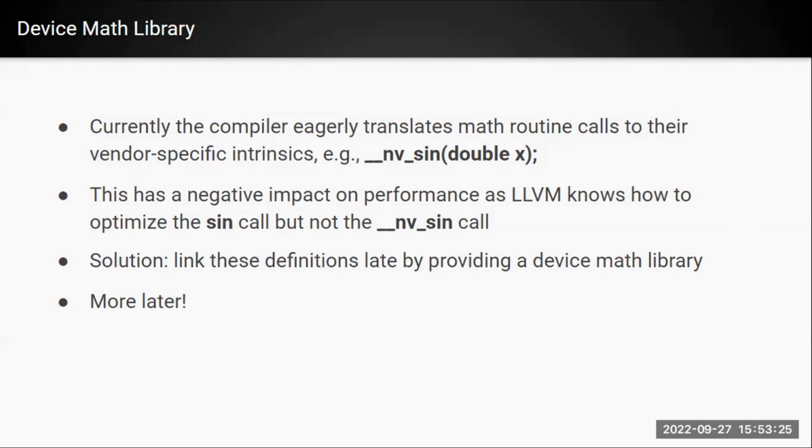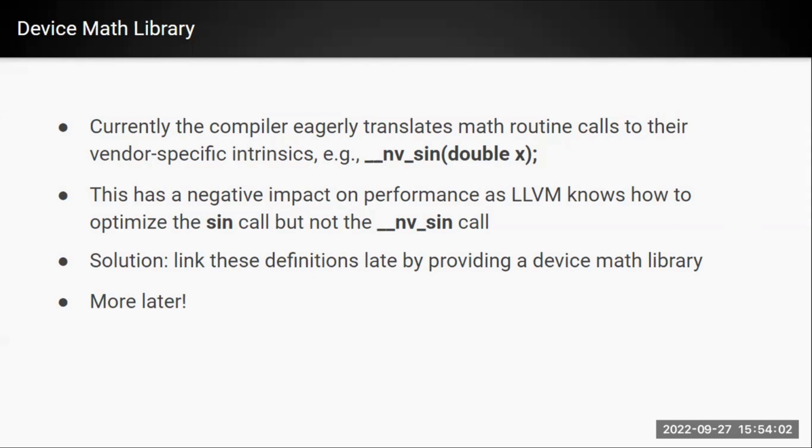So now the problem with that approach has been and is that LLVM knows about sine. LLVM knows that sine is a function that does math. It will not read any global memory. It may write errno, whatever errno is, which is also an interesting question, but I'm not going to answer that. So it might write some global memory, but it will not read any global memory, and it has other properties that we know of. Sine is actually kind of a nice function. But LLVM has no idea about __NV sine.